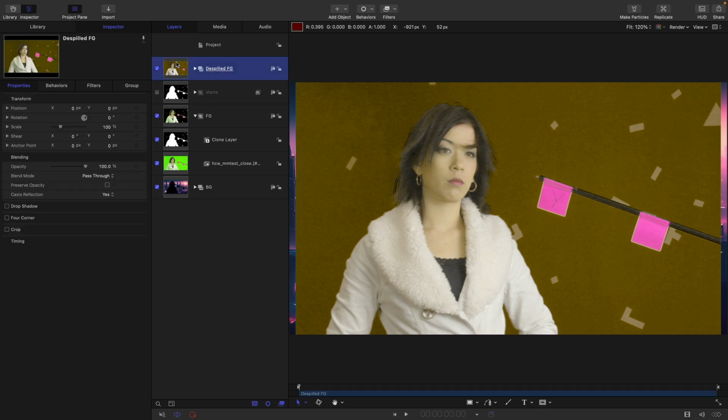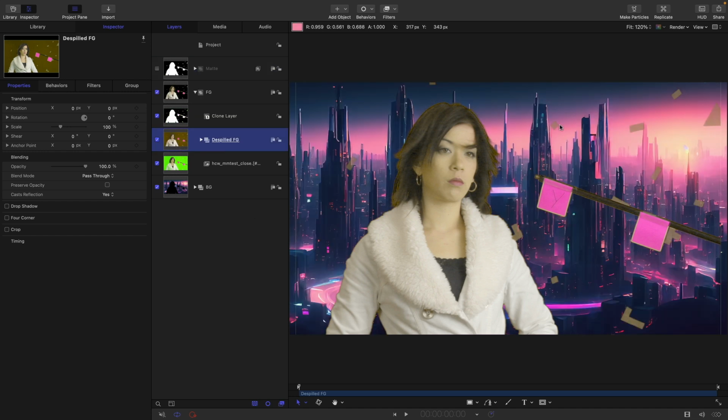But now we can close that down and drag this into the foreground group in here underneath the clone layer, which is providing the matte, and above our original footage. And now you can see the difference that's made. If I turn that off, that's where we started this part of the tutorial. That's now what we've got. So now we've got a composite without all that offending green in it.